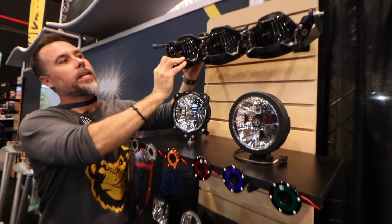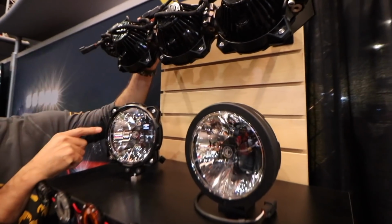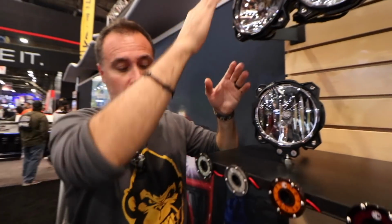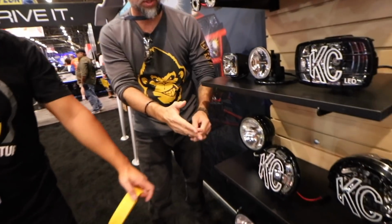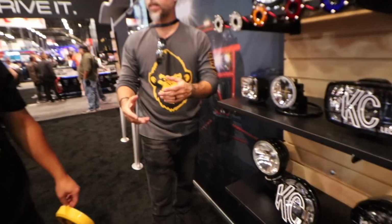Okay, so you guys can see how they actually hook these up together. That's the Infinity Ring system right there. That's pretty sharp. And now you've also got some rock guard options that go over the top. So some of the old school looks. Exactly. But now you can throw in the LED with it. Right, so you got that bright white sharp light and not the dull yellow. Exactly. That's the benefit of going with an LED. Plus, it's got a better heat sink on it, right? Exactly, yes. So you get better heat dissipation with an LED versus a typical light.